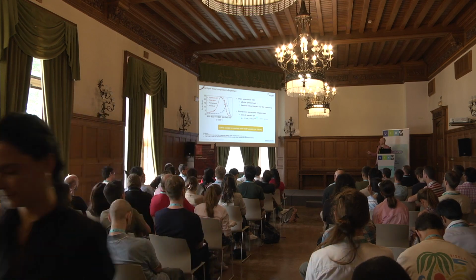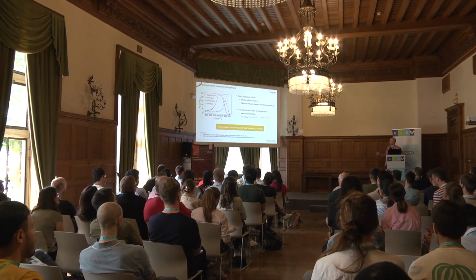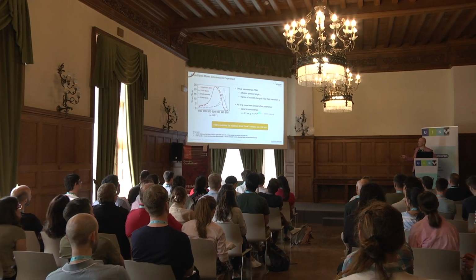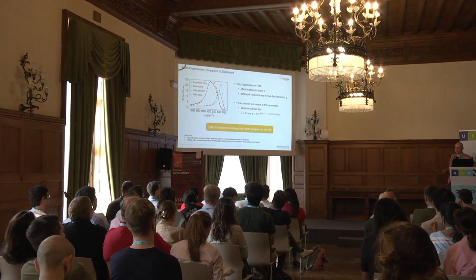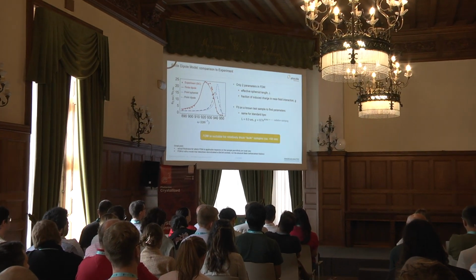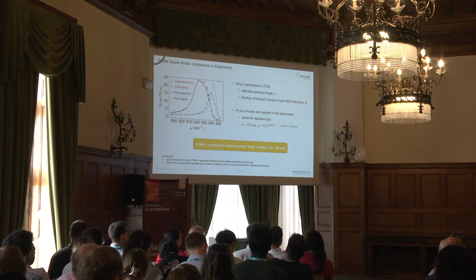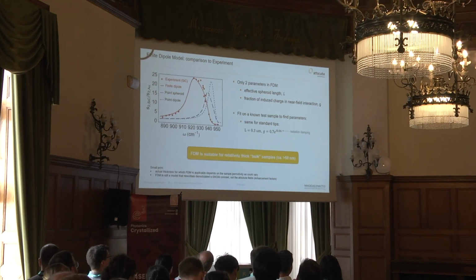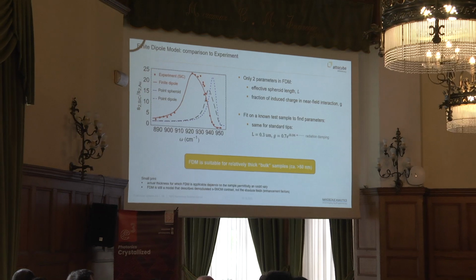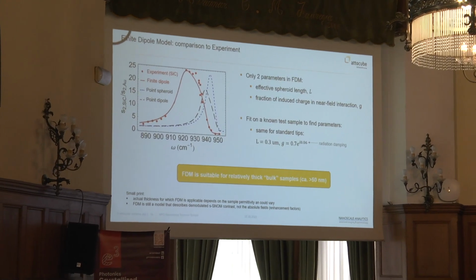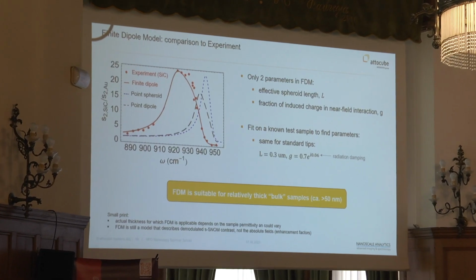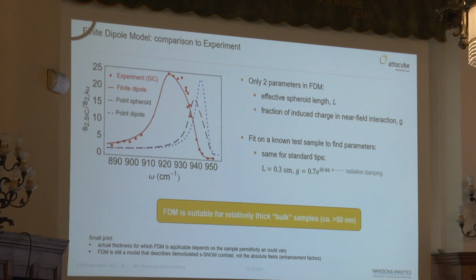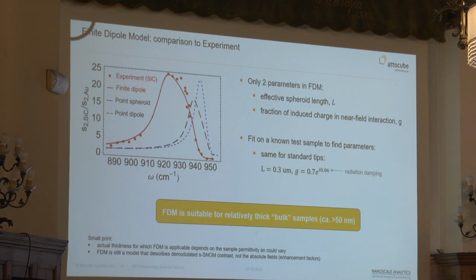One peculiar aspect, I guess. You see this G, the fractional charge, it actually has an imaginary part, which is to some extent weird, but it means that even if you have a completely non-absorbing sample, you will still have a little bit of phase in your images if you do the model calculations. The reason is that it doesn't relate to the sample absorption, but is actually an absorption by the tip to some extent.